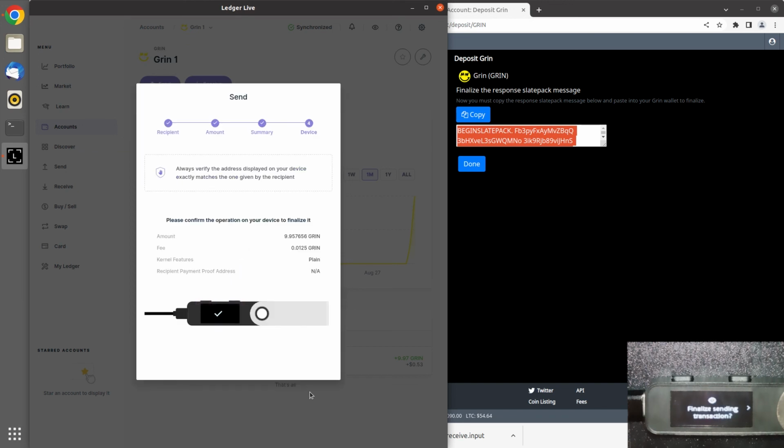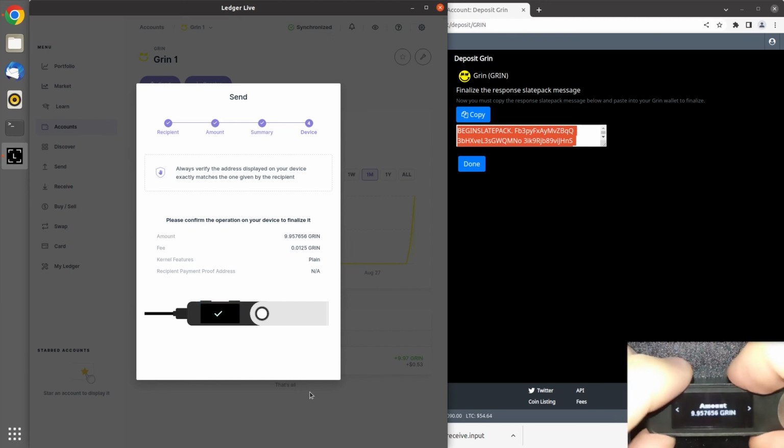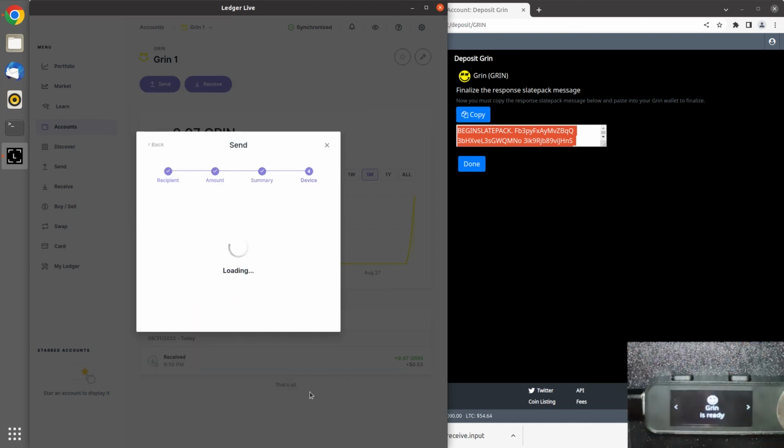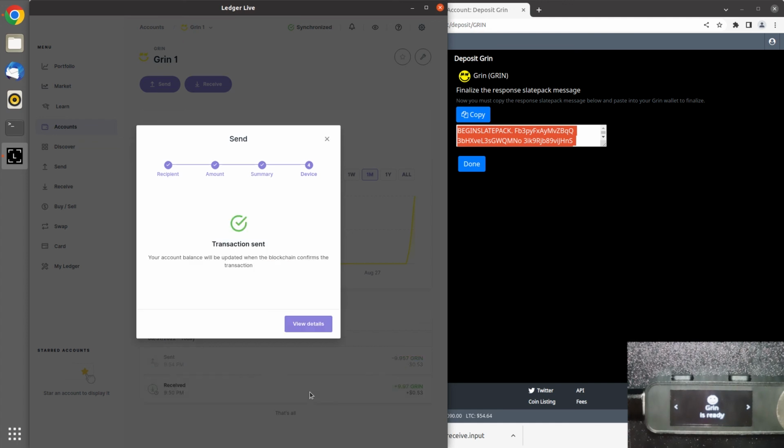Then I'll approve the transaction on my hardware wallet to finish finalizing the transaction. And that's how to send and receive Grin with Ledger Live Desktop.